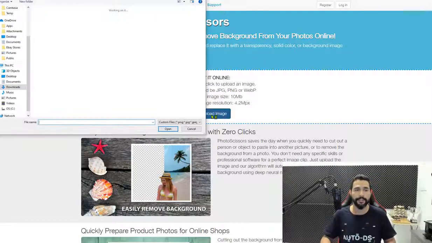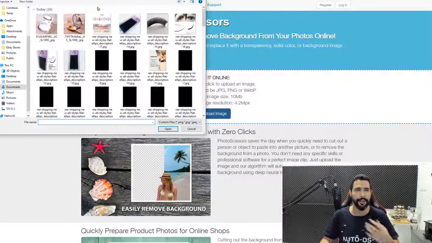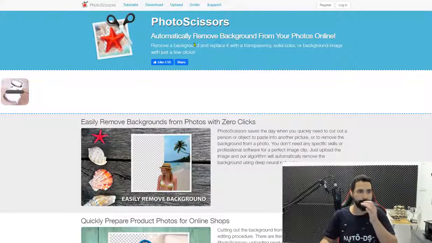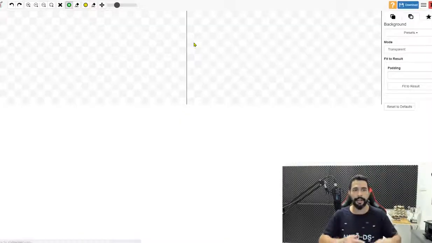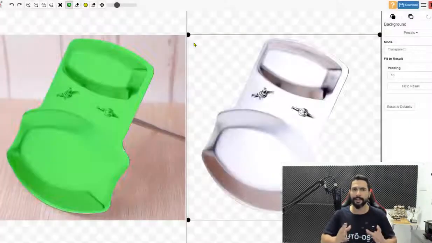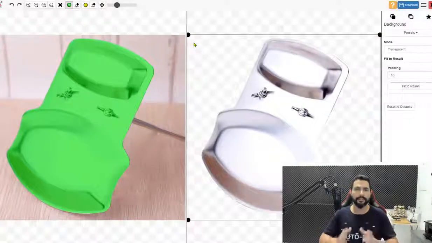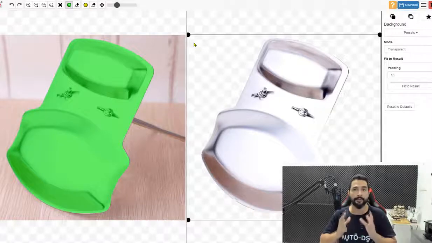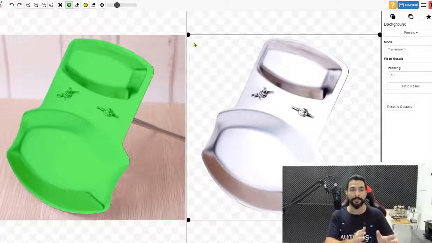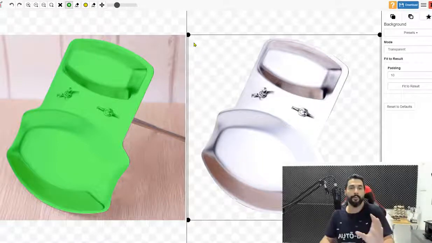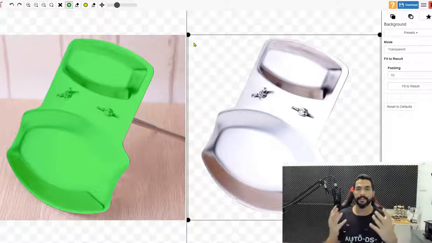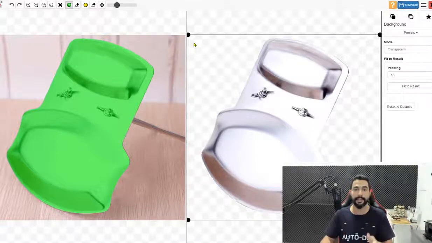Click on Upload Image. No subscriptions necessary or anything. Let's grab this photo. So as you see, there's an image here and there's some background. It's not a very ugly background, but we still want the customer to focus exactly on what they want to buy. So here's the product on the left, the image on the left. It's colored in green, so you would see exactly what the program is keeping, and the rest, it's just deleting the background. So you can see here, it automatically removed my background. I didn't have to tell it to do anything. The system is simply taking care of this process for you.